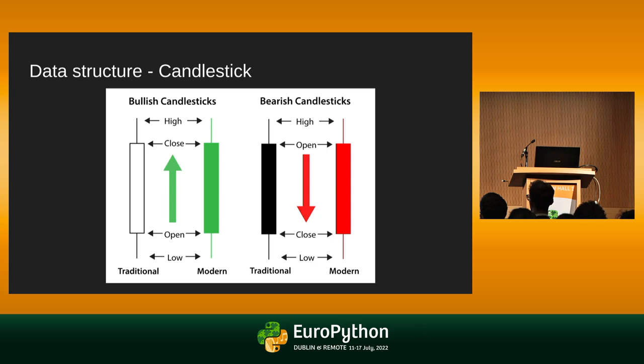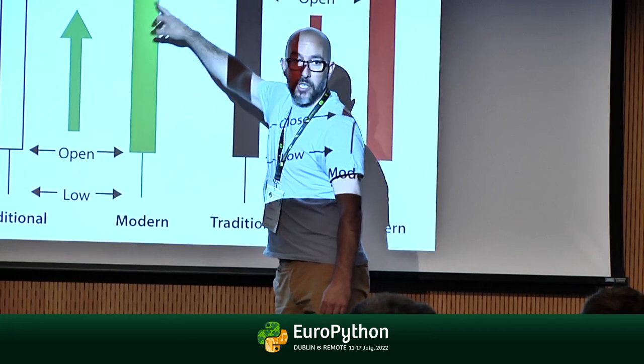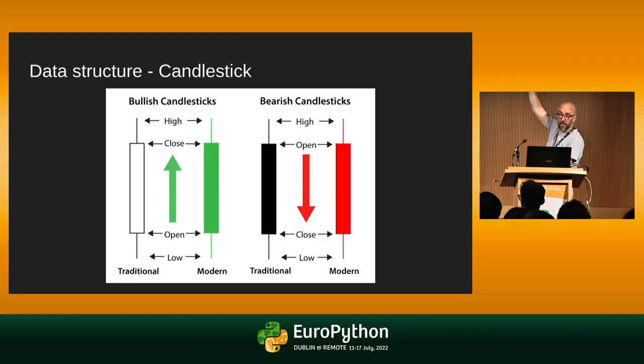That's the price you open at. You could have dipped there in the time period. You could have got as high as here, but you finished up here. Right. So that tells you a lot in a day about what's happening. A candle with a narrow body and tall wicks, as we call it, very volatile day. Candle with a huge body, tiny wicks, you know, very steady move up.